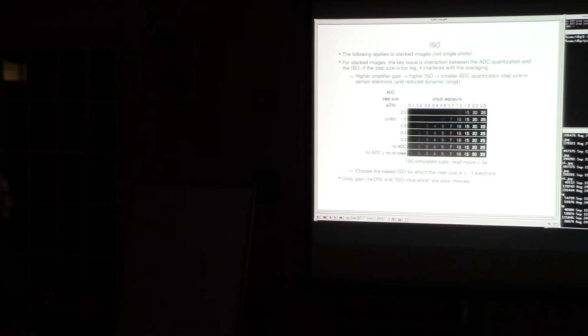And then ISO invariance, the thing that I briefly described over here on the whiteboard. And that you do things like choose this point. Well, that point, that's irrelevant. It might give you a good number, but it might not.